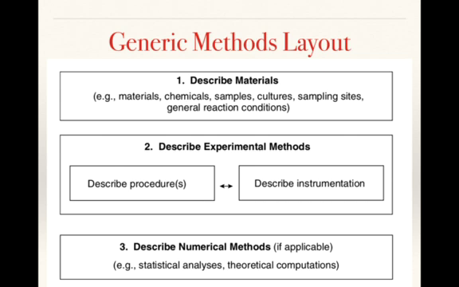You can see the subheadings in Excerpt A, the subheadings chemicals, biosamples, SPME fibers were used. Subheadings actually are commonly used in Move 1 and they include the following: reagents and materials, samples, cell cultures, and site description. You can see the other 2 moves further down, like describe experimental methods and describe numerical methods, which we're going to talk about in the next few slides.